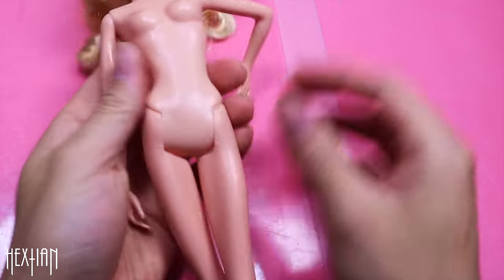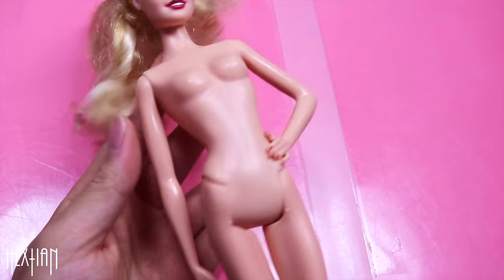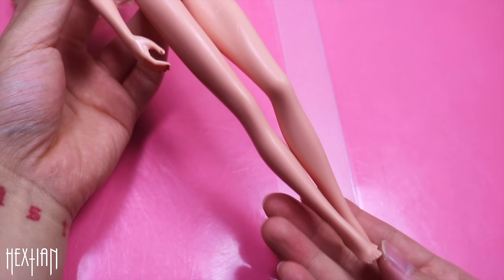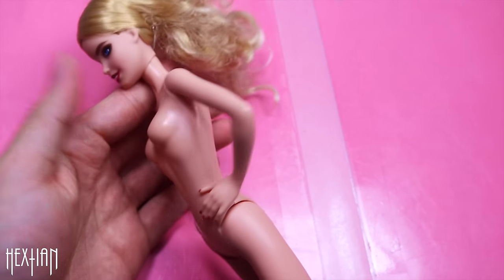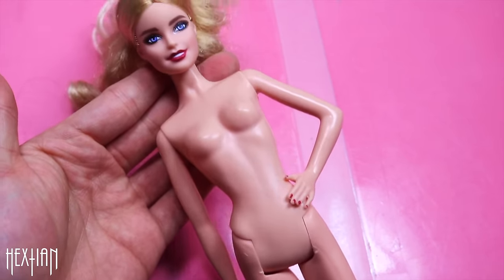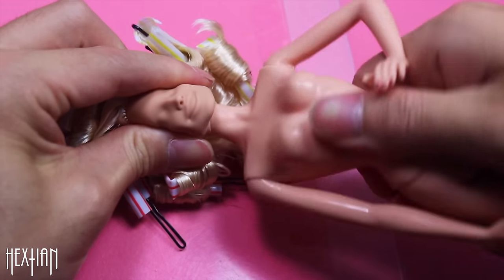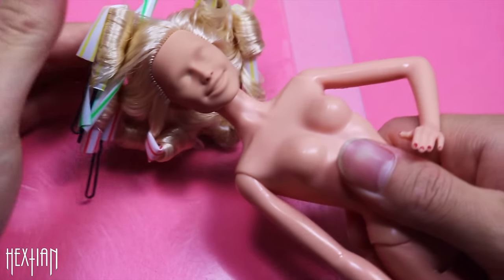For her body, I want to change her into this Model Muse doll, and I feel like it fits better, with the elegant pose and everything like that. And this actually works well with the dress that I am planning on giving her. This one matches Margot's head the most. It's not a perfect match, but it is the closest.